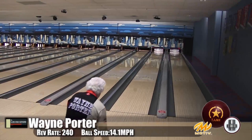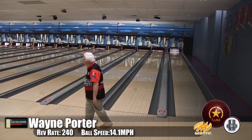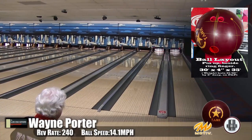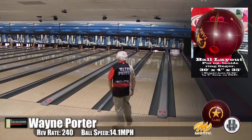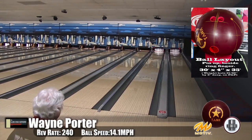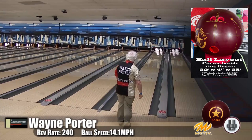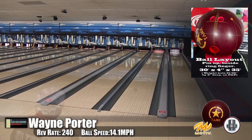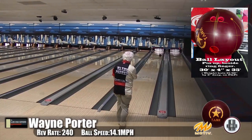Here is Wayne Porter, our speed dominant player, bowling on the Kegel Main Street oil pattern. We talked about how it's not as early as the original Tank — which is an old-school urethane ball — and it wasn't as clean as the Rebel that went way down lane. You can see it just kind of goes down and then hooks, which is what reactive does. Regular urethane used to grab the lane in the first 15 to 25 feet, but this ball is getting down lane.